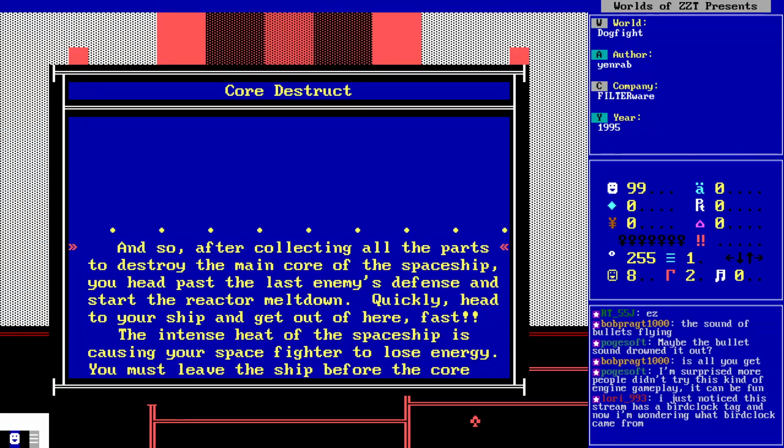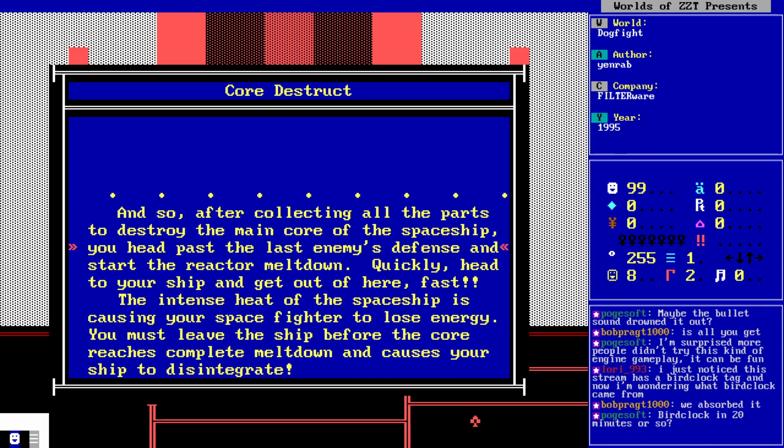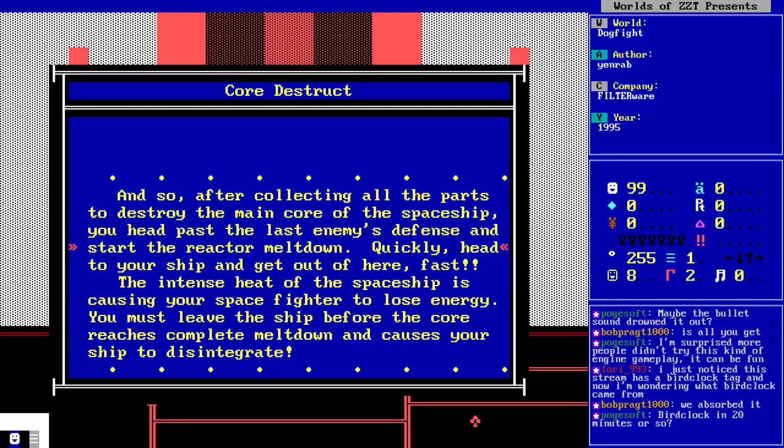And so, after collecting all the parts to destroy the main core of the spaceship, you head past the last enemy's defense and start the reactor meltdown. Quickly, head to your ship and get out of here, fast! The intense heat of the spaceship is causing your space fighter to lose energy. You must leave the ship before the core reaches complete meltdown and causes your ship to disintegrate.